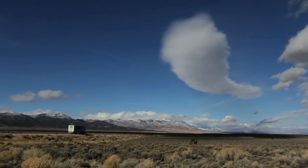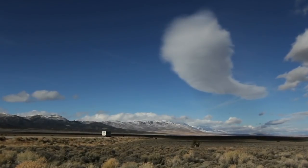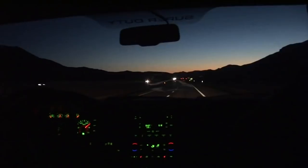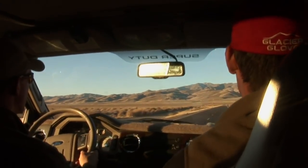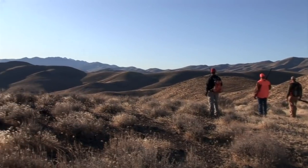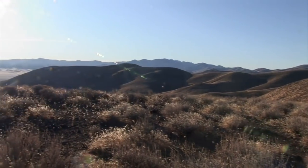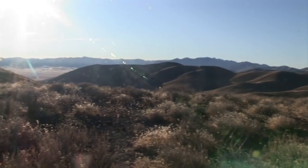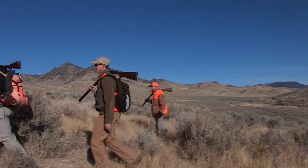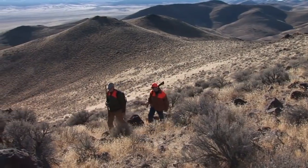This week our hunt takes us to the high desert mountains outside of Reno, Nevada, where we hunt with Jay Kincaid and Derek Cole. During this hunt, we hunt over two phenomenal German short-haired pointers named Porter and Cash in some of the most beautiful and rugged country that I have ever bird hunted in. Being from the flatlands of Wisconsin, I can honestly say it was beautiful where we hunted, along with being steep.